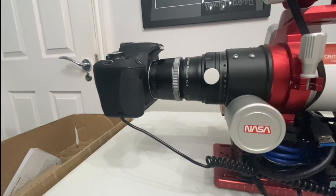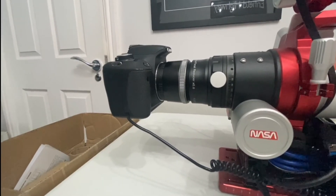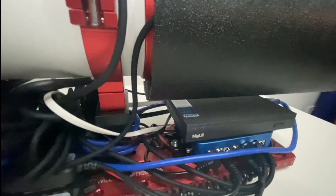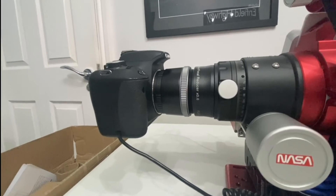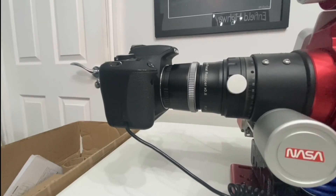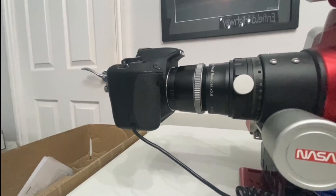One thing I have had problems with is connections of the camera. I'm using the Canon 600D here and I control everything in Nina. I also use a Nikon D500 — I use that more for galaxies; it's not astro modified — and I found that for some reason in Windows 11, which I'm using on my Mele and also on my Mac, the Nikon will not connect. I don't know why, so I've had to come up with another solution. When I'm using the Nikon, I control it all from a Windows 10 PC, but I can't do that with this system remotely, so I have to connect via cable.